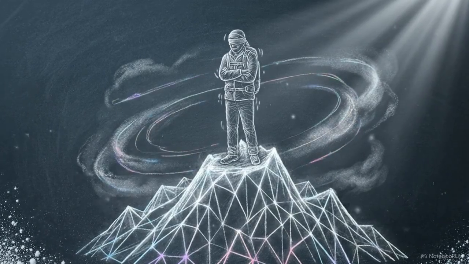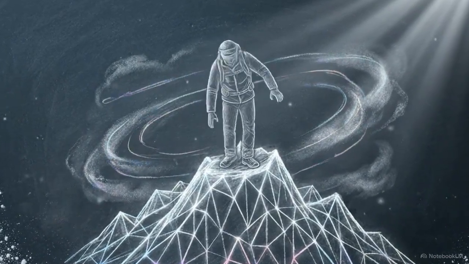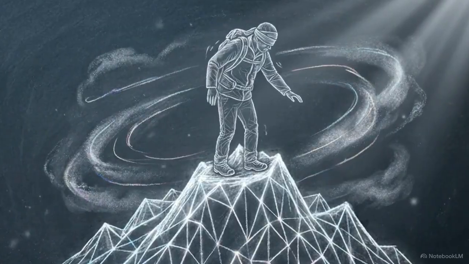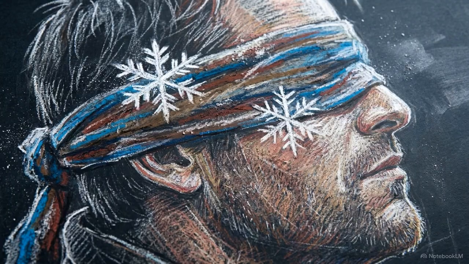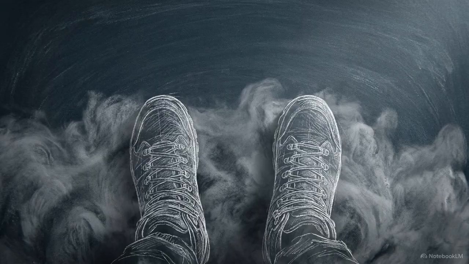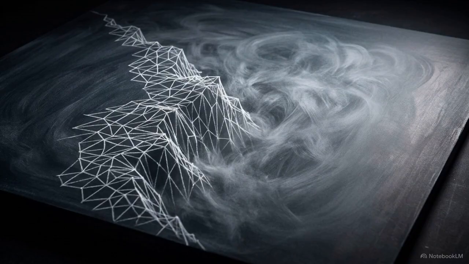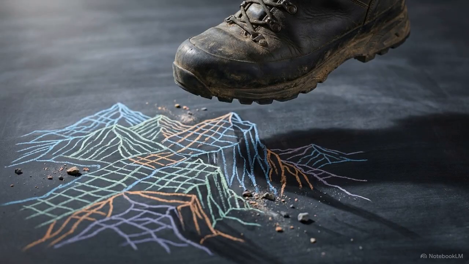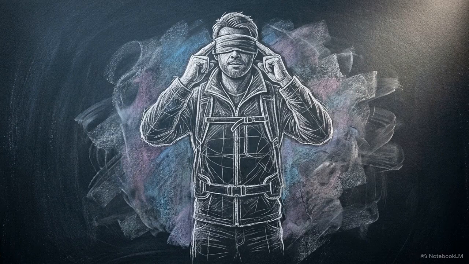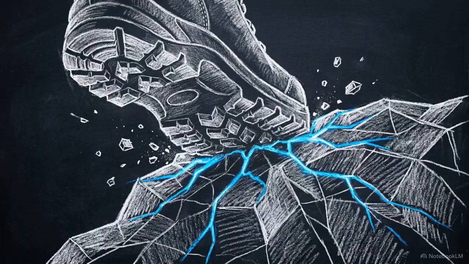Imagine standing at the top of a rugged mountain. A storm rolls in, and you must reach the lowest valley floor as quickly as possible. But there's a catch. You're blindfolded. You can't see the trail, you can't spot the valley, and there's no map to guide you. Every step is a complete gamble. To survive, you must stop relying on your eyes. Instead, you have to rely entirely on what you can feel right beneath your feet.